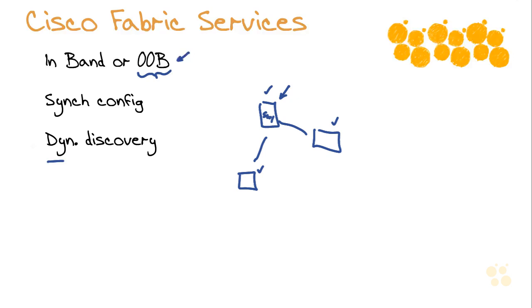Cisco Fabric Services also provides for dynamic discovery. This is really neat because we want to be able to have the Cisco Fabric Services discover dynamically other capable switches and applications that we are adding to the network infrastructure. So we add another device, it's running one of the application services that our fabric is, it will dynamically be discovered and it will dynamically inherit the best practice configuration that we have made within the fabric.